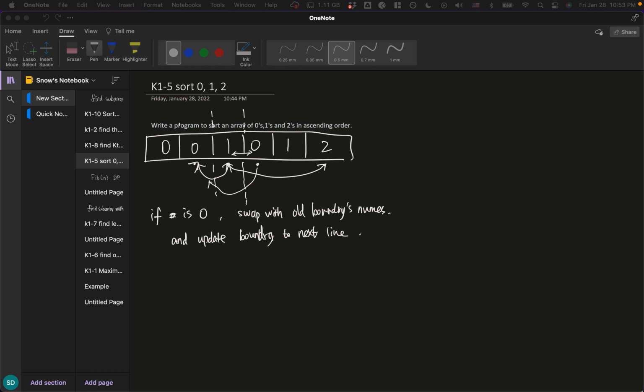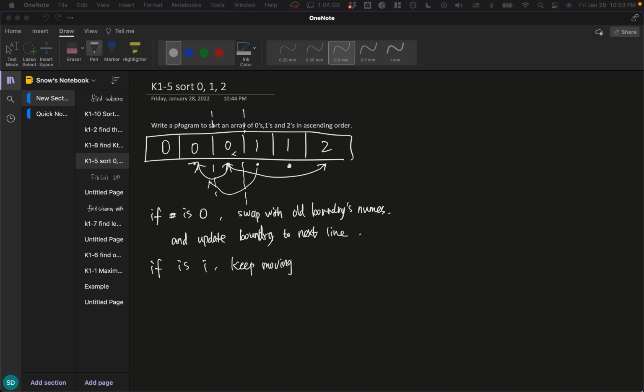Okay, now we have done that. So this is 0 and 1. And the next element is 1, so we just keep moving. We can write it here: if it is 1, keep moving.